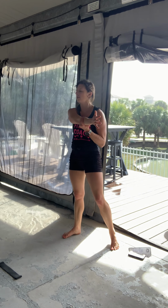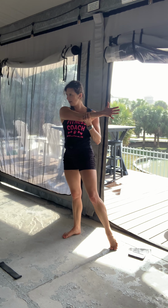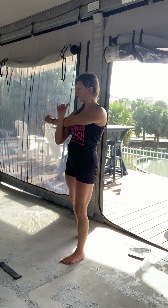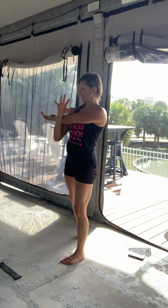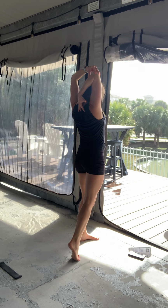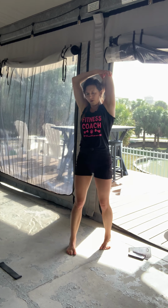Okay, bring your shoulder across. Drop down that shoulder and let's stretch it out. Oh yeah. Okay, other side. Right there. Drop it on down. Okay, bring it up overhead and give me a nice little tricep stretch. And give me that left side. Oh, yeah.